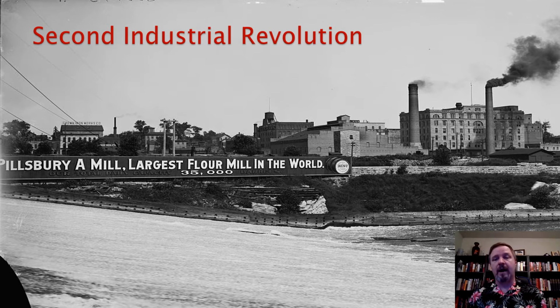And so in the post-Civil War era, you're going to see the United States go through an industrial explosion. I'll give you some examples. In 1860, on the eve of the Civil War, there were only 3 million industrial workers in the entirety of the United States. By 1900, there were 13.5 million industrial workers. 20% of the American population worked in industry. In 1860, the United States was outproduced by any of the major European powers. By 1900, the United States was producing more industrial goods than the entirety of all of Europe combined, including Russia.